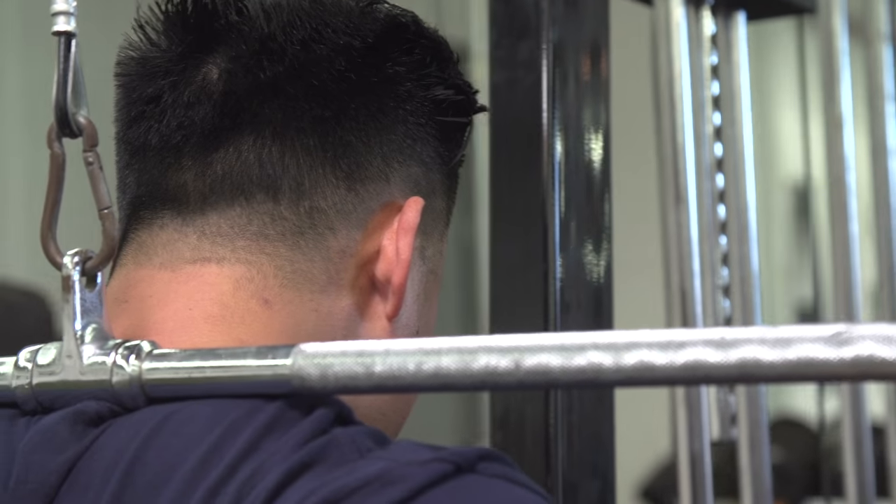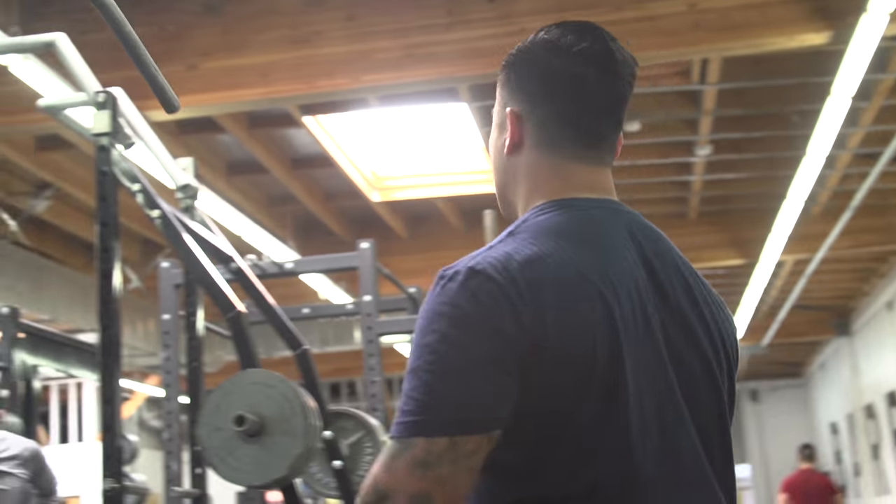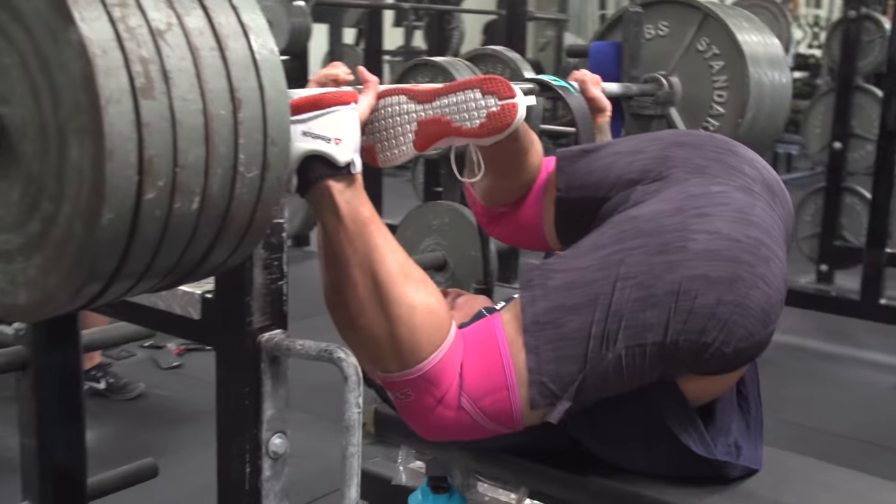Three pounds in two weeks, strength still going up — cannot complain. I read the comments — people say I never make up my mind — but I'm inspired by my friend who pulls 705. If you have a plan and then you get ultra inspired, you should adapt. It's like planning to watch a movie and then seeing your friend get into medical school — that should make you want to study. Great people around me inspire me. 600 was my lifetime deadlift goal, but now 650 is my new lifetime goal. Be inspired.